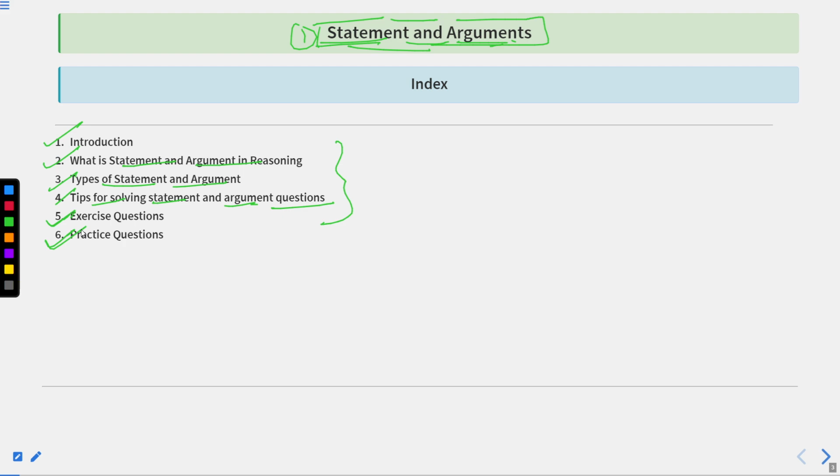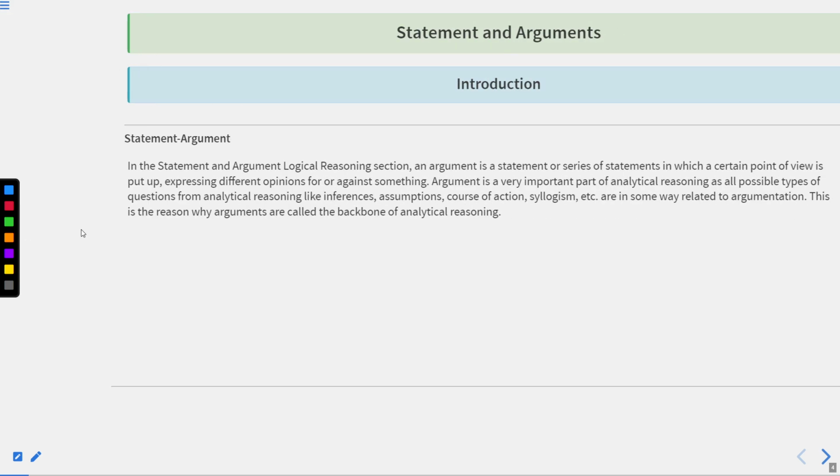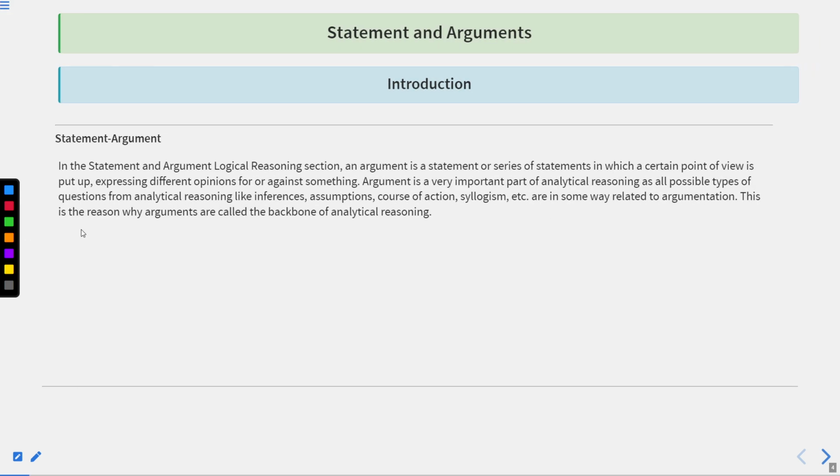series. So what I would want from your side is dedicated attention towards this lecture, and not only dedication, but also that what exactly has to be followed and the concept that needs to be understood has to be taken into consideration whenever we discuss the statements and the arguments. So with this, my dear students, we will be focusing over the introduction portion of statements and arguments, which states as follows.